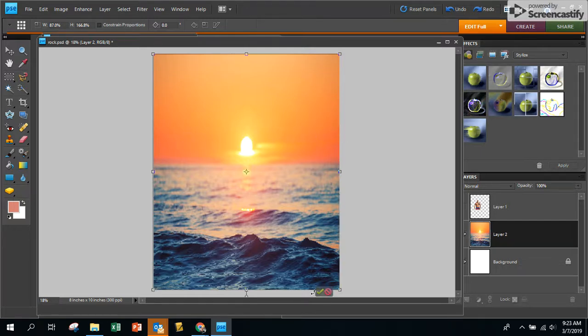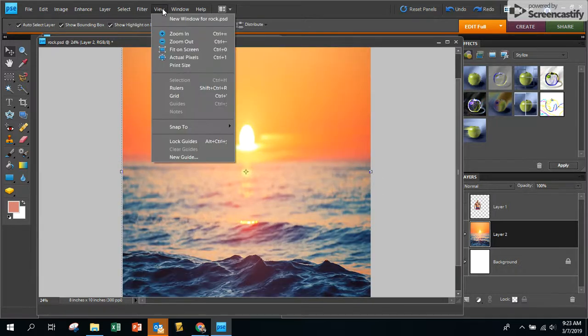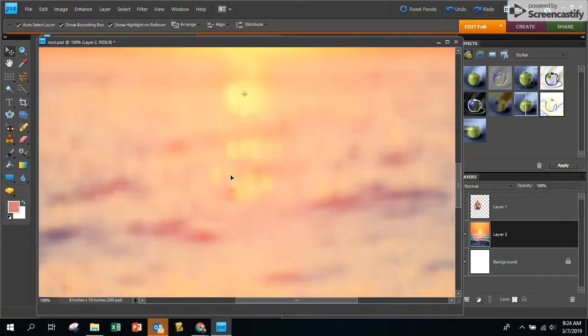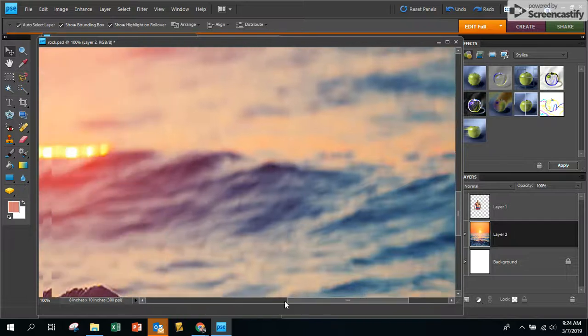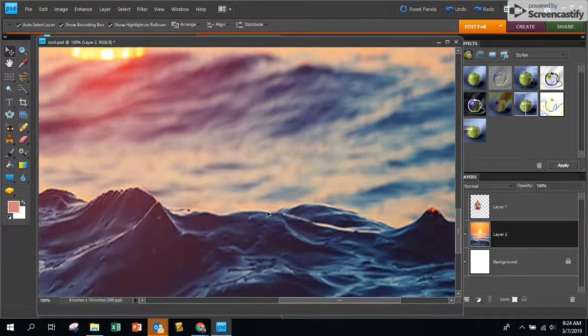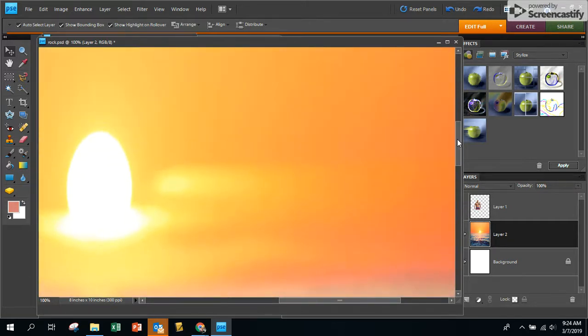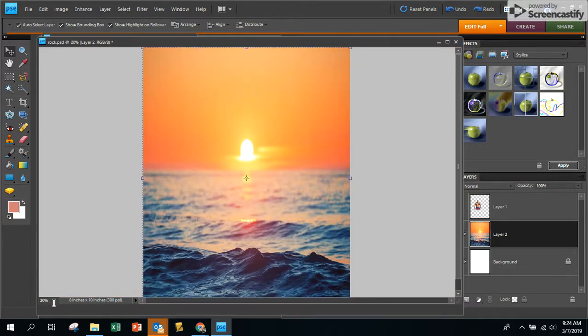Now, what's important is that when we look back into it, we say View, Print Size, or actually, let's do Actual Pixels. So this is what it's going to look like when it is printed. You can see how wide this image could be. Is it still pretty clear? It looks like it's not too bad. But some of your images, if they aren't a really good resolution, are going to be really blurry if you stretch them. All right, so now we've got our image.